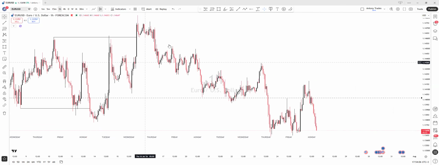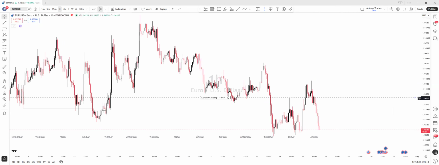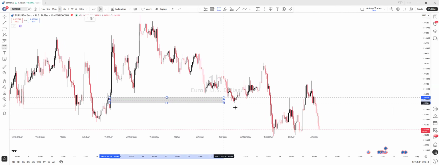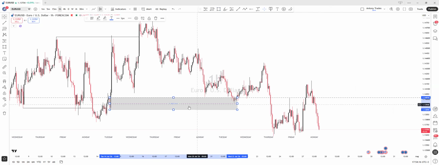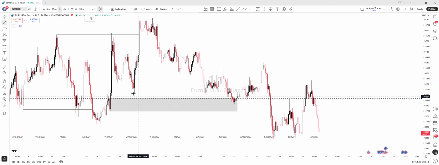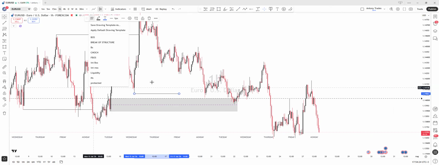So what did you expect? You expected the market to push down, at least to come to this demand zone. See, we have this demand zone down here, and then we start looking for buying opportunities from that area. So this low here was supposed to act as my liquidity. So this was supposed to be my liquidity.